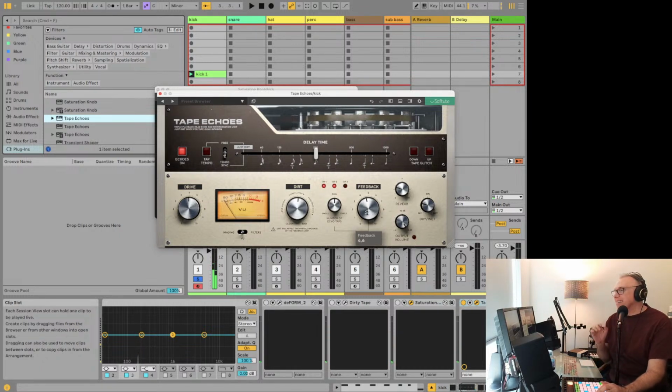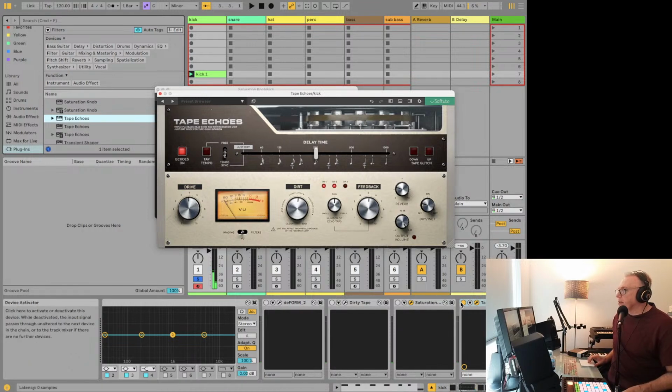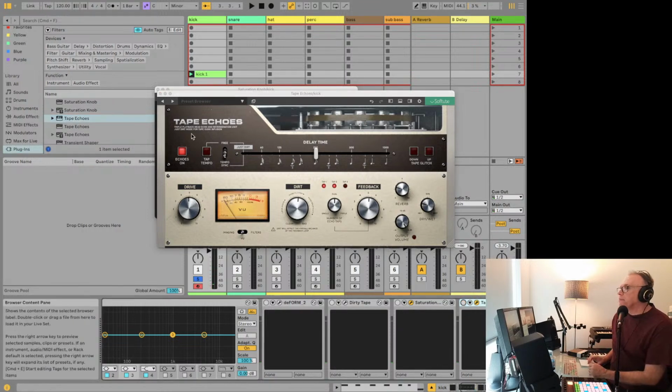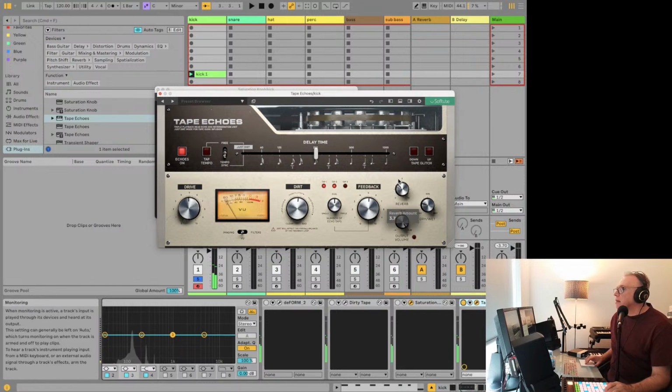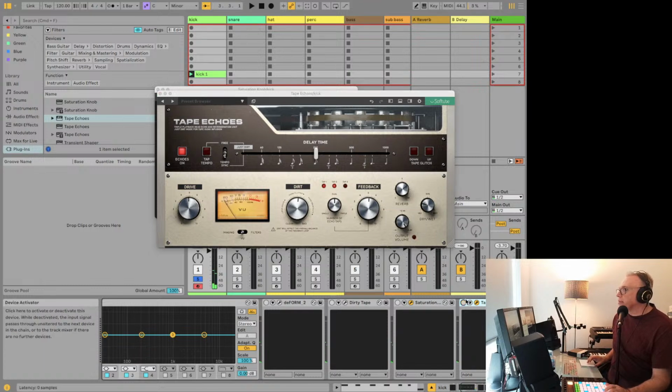I don't know what it is about it. It's interesting because with a lot of delays, if you bring the feedback up, it just makes weird sounds. This one, you have to watch your ears if you bring it up too high, but it does make a really nice sound. So, anyways, I'd forgotten completely I had this. Oh, plus it's got the reverb built in. Okay, I'll have to use this one a little bit more.